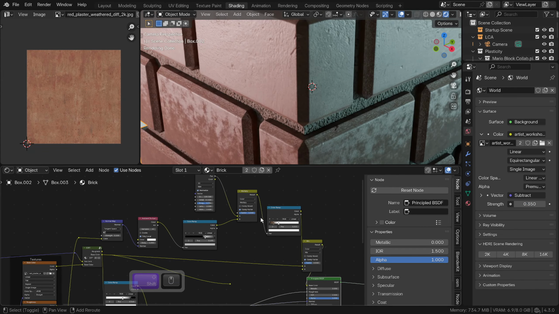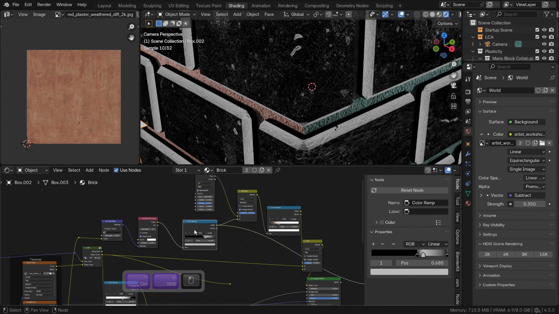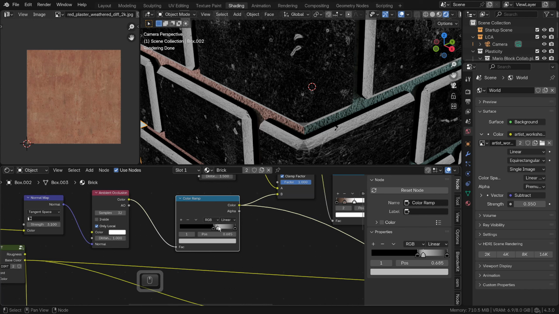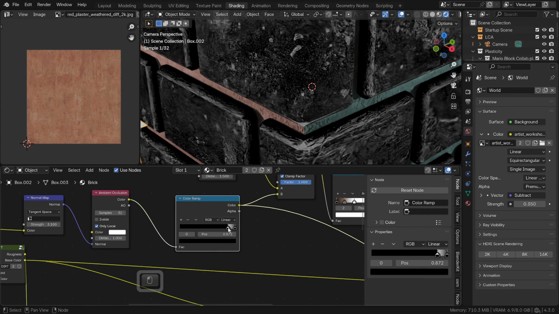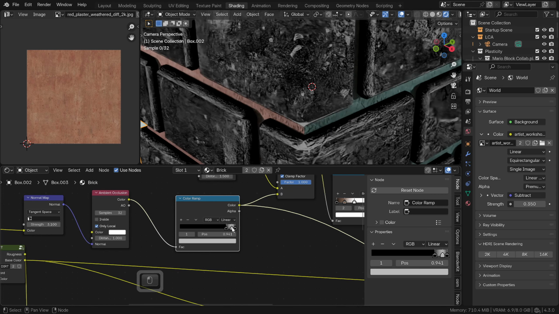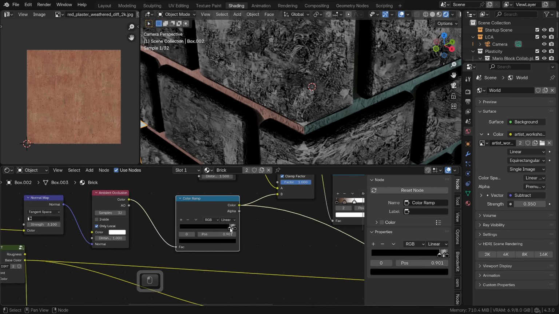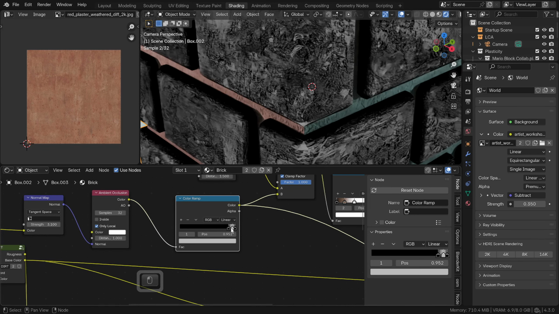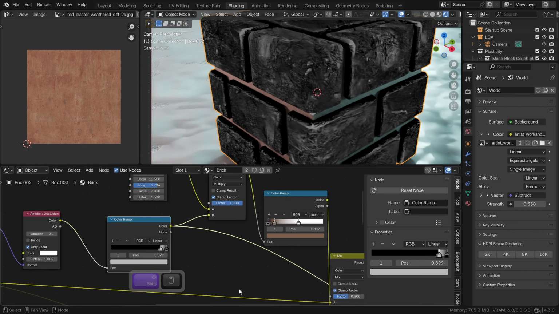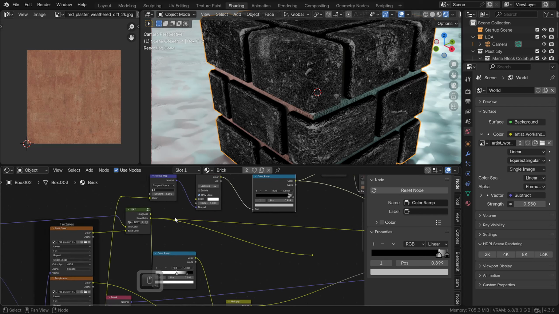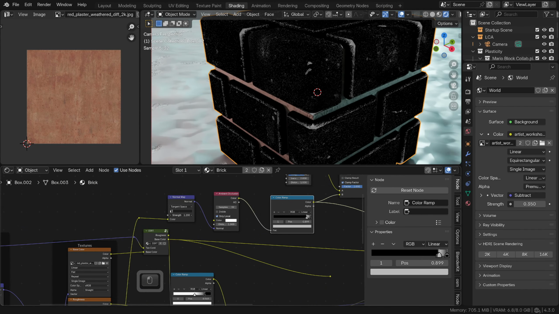Now a good way to art direct this is by using the black and white color ramp. Okay, and we can just pull this around until we get something that, you know, you can really see where the edgewear is going to lie. Now other things that you can do is you can mess around with your other nodes, like your bevel node and things like that, to see how that affects it. Okay, but as we pull these nodes around, we can see that this is getting this effect here. The strength of the normal map will affect it as well.